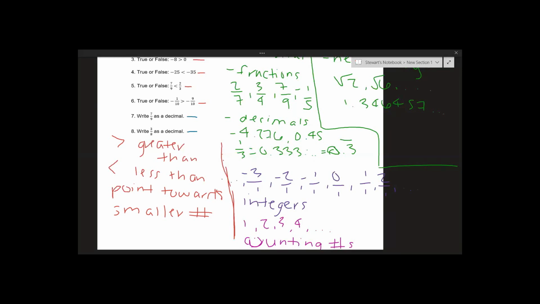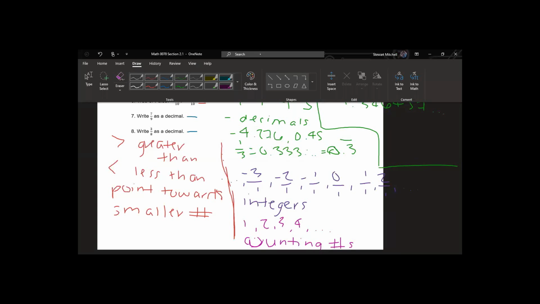Or if you want to think about it too, I don't know if you're taught this in elementary school, but sometimes I still think about this, even in graduate school, as silly as that may sound. If you think about the inequality symbol, the greater than or less than, as like the open side being like an alligator mouth, you always want the alligator mouth to be eating the bigger number because you'd always want to eat a bigger portion. So you could think about it that way too, if that helps. That's what I do, as silly as that sounds, but you know, it happens sometimes like that.